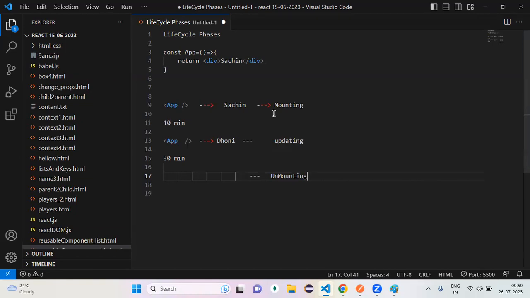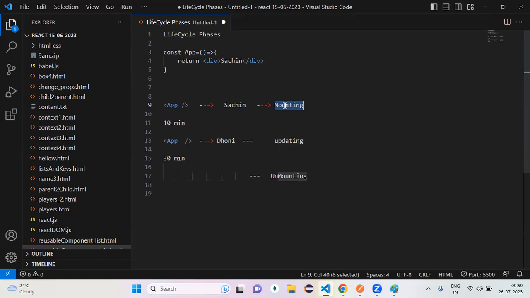Any component, in their entire life, may enter into 3 phases: mounting phase, updating phase, and unmounting. My requirement is in my mounting phase, I want to perform some operation. How do I come to know it is the mounting phase?